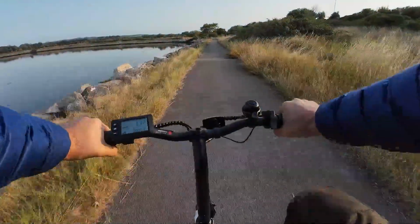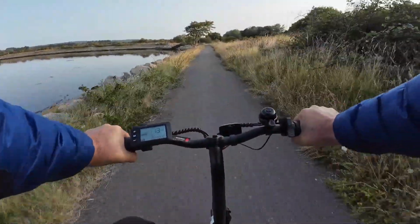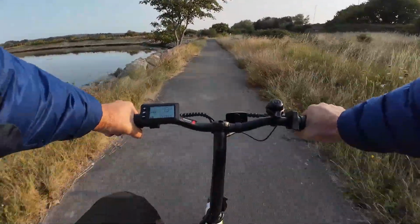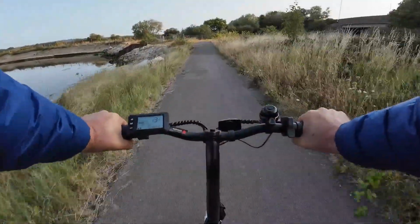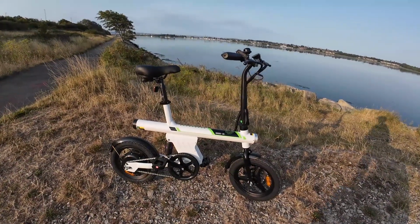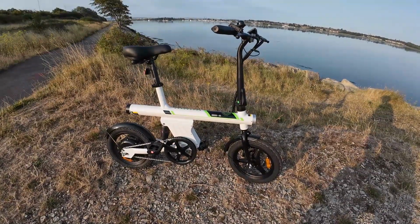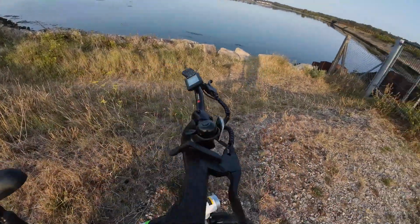These little wheels really do make it lively and fun. These grips feel nice on your hands, nice and tactile. So let's have a final thoughts up here, shall we? So there you have it, guys, the absolutely brilliant little iSCOOTER U1 folding mini e-bike. So we're just going to run around it again.